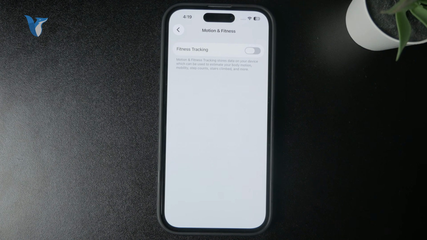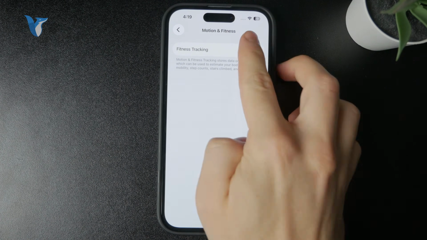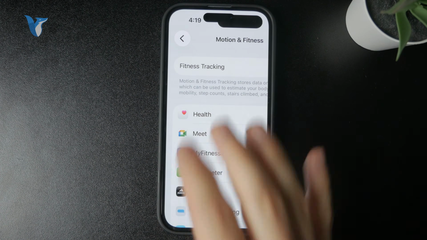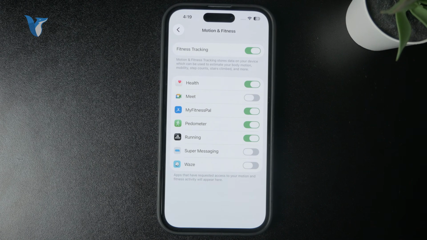You want to have that enabled, and based on this little description, you can know that it just stores the data on your device, and it basically just makes sure that it tracks the movement of your phone if you have it in the pocket, or when you go for a run with it. It can use all of the sensors of the phone to determine the distance of your exercises and that kind of thing, which kind of puts it all together.